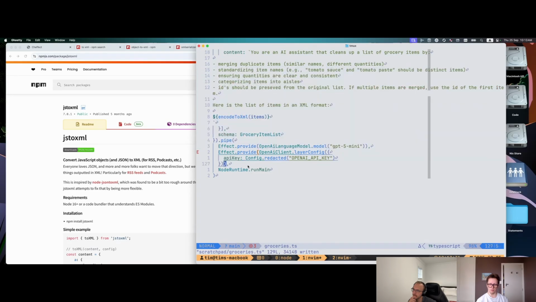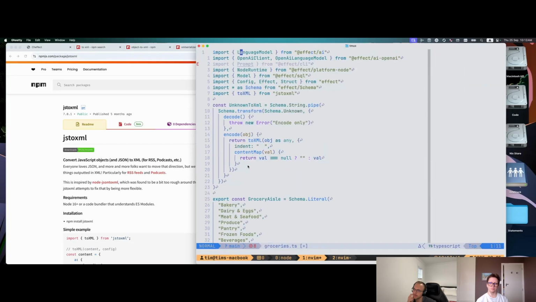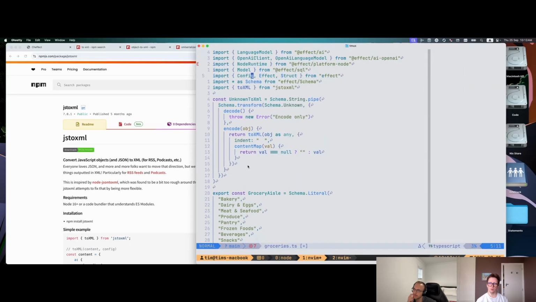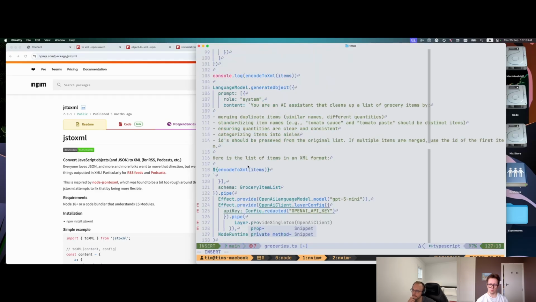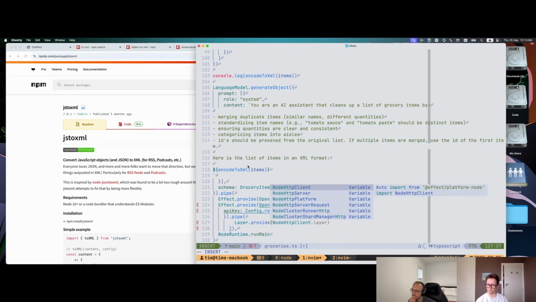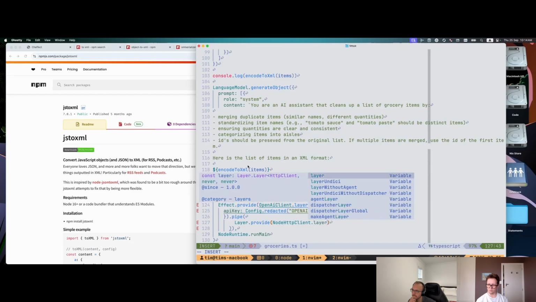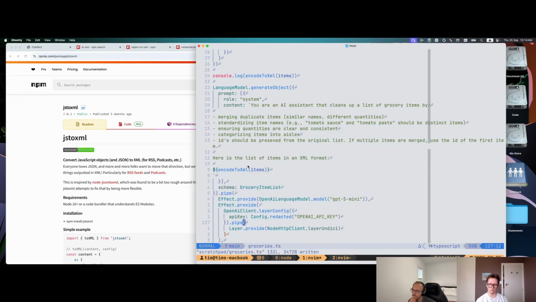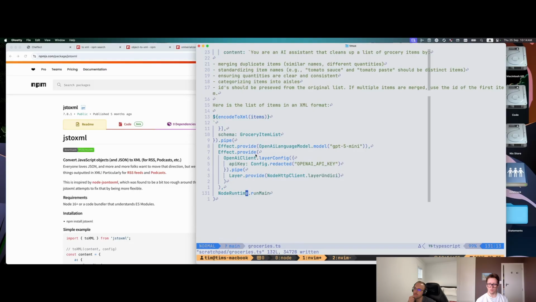And then we need HTTP client. Layer. And we need to log it, I guess.